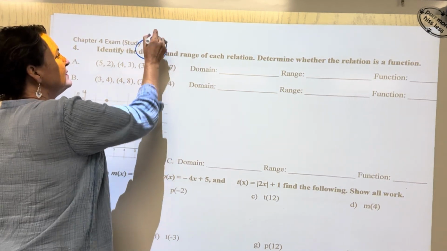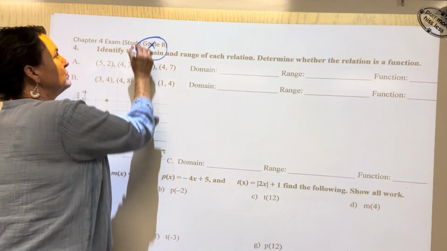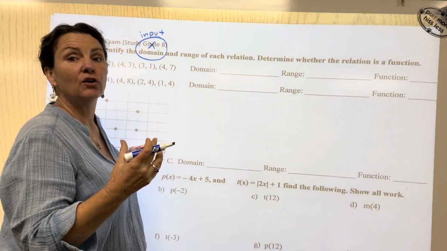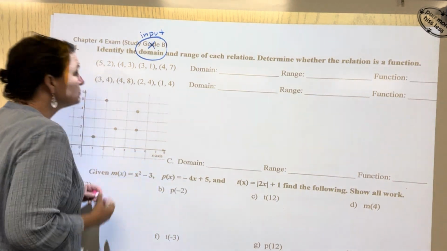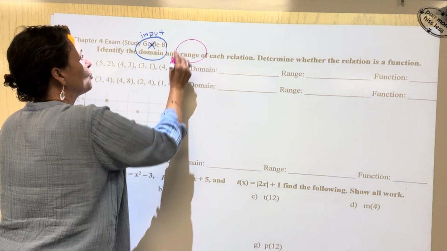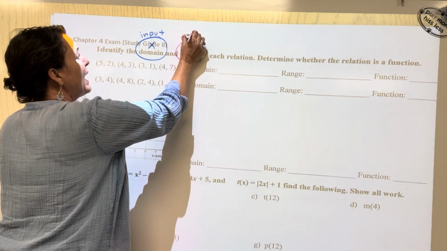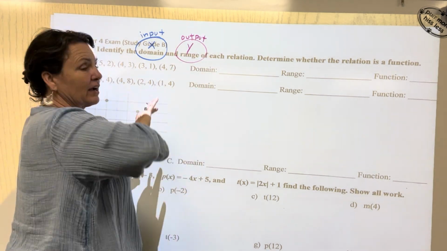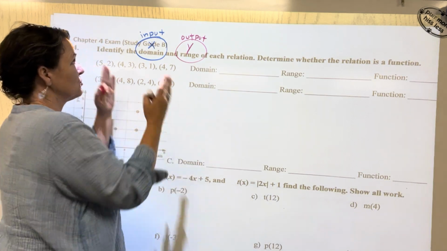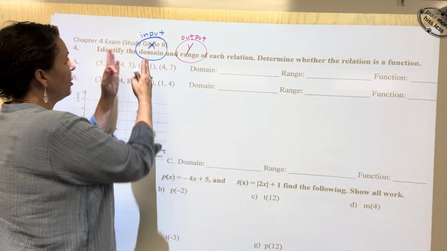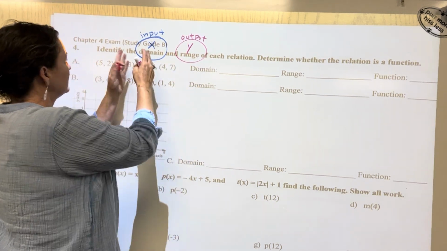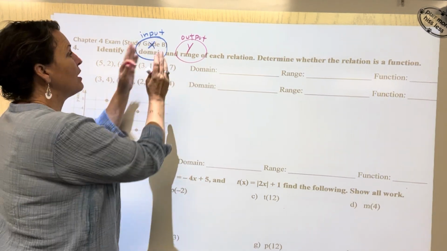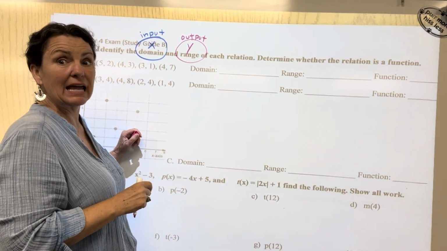Domain is the input. It's our X value. So input, entrada, X, domain, dominio, the same thing. Range is our Y value. It's our output. Salida, rango. It is everything that comes out after you do a question. So this is our input, our output, our X, our Y, our entrada, salida, our domain, our range, our dominio, our rango. Lots of words for the same thing.